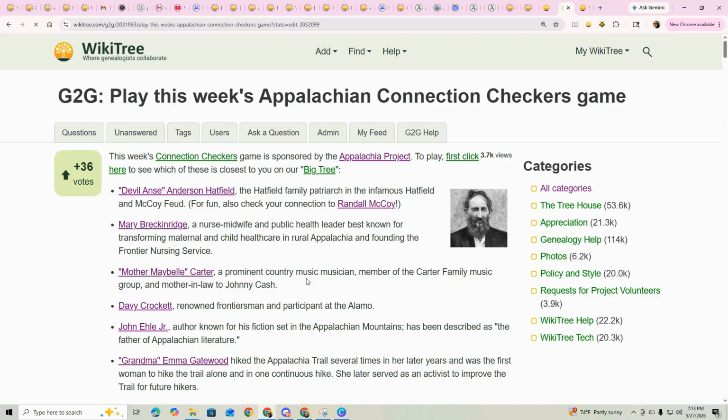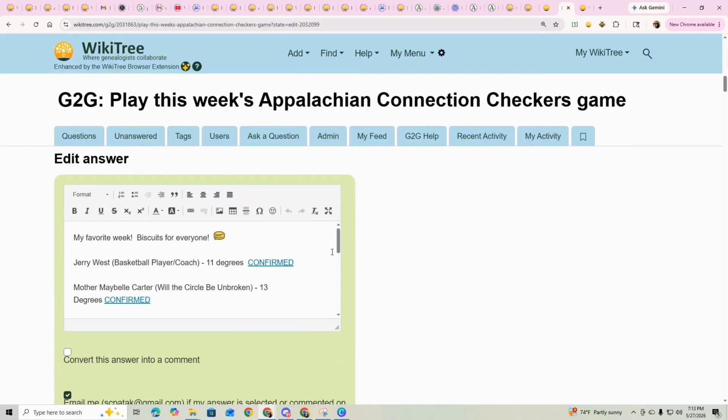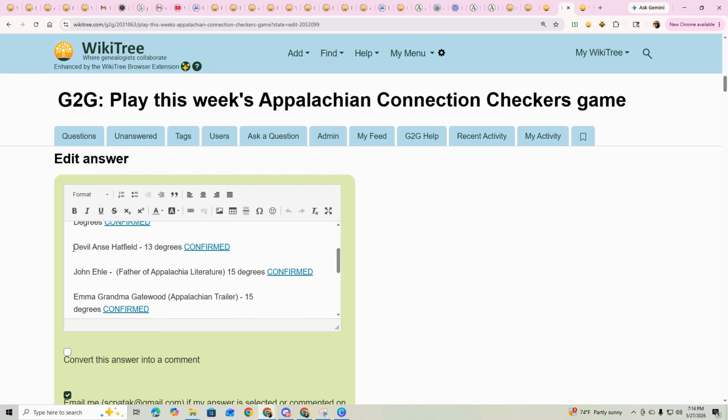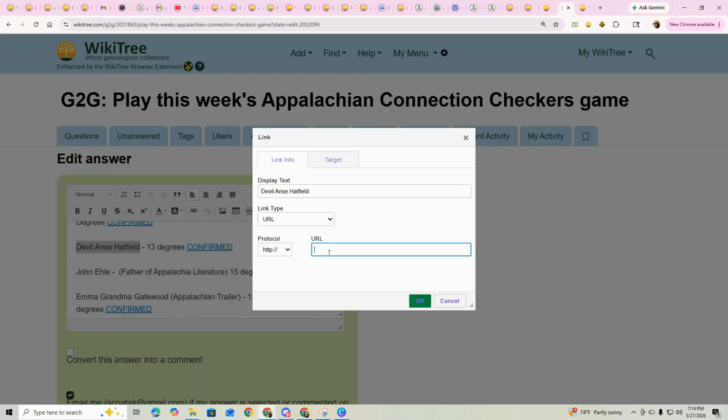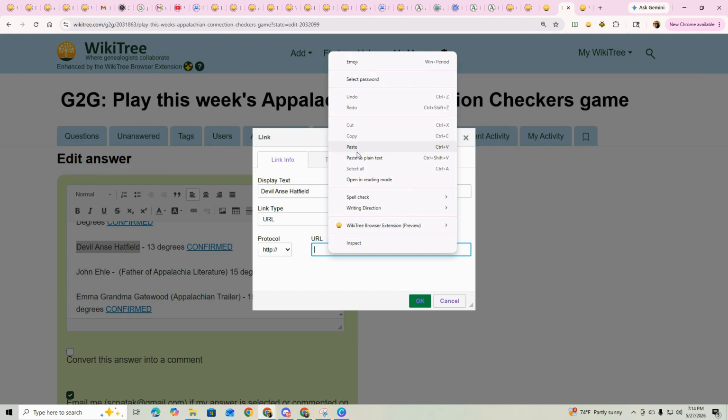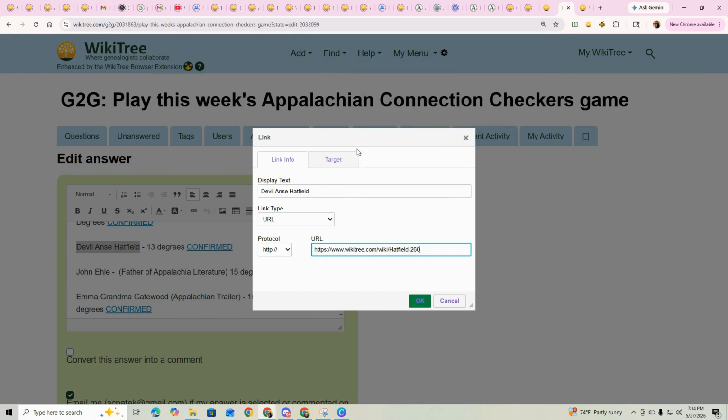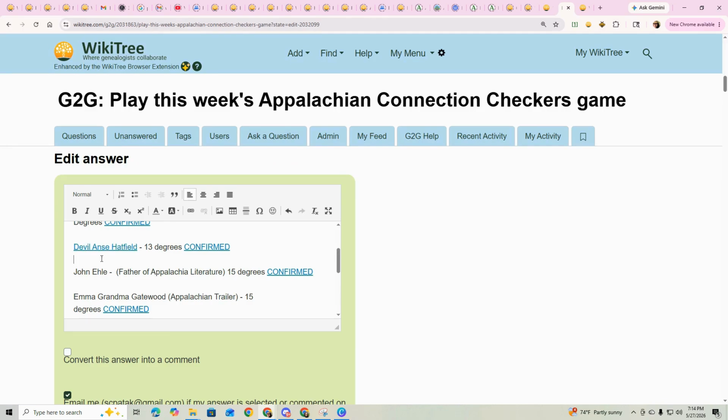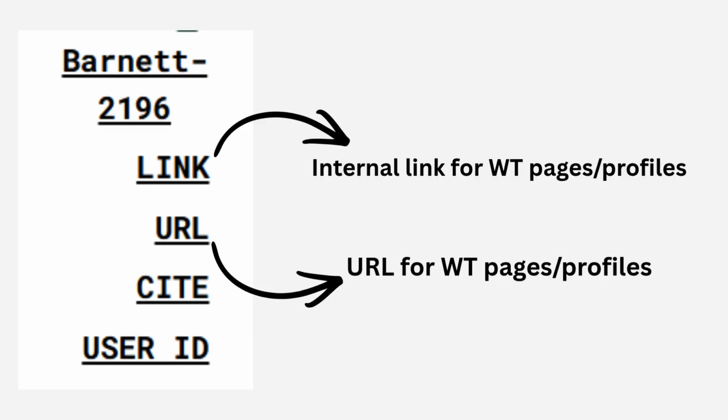In this case, I want to add the URL to a person's name in a G2G post. I'm going to cover up his name with my mouse, and then I'm going to click on the little chain link icon. That will bring a pop-up. I'm going to right mouse click to paste my URL. Click OK, and you'll notice that now a URL appears, and I'm going to save the G2G post. And it's that simple, that easy.